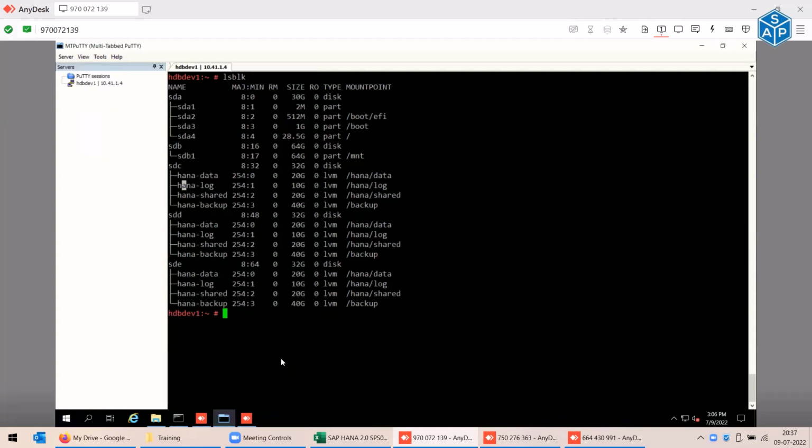For example, if I'm writing a file of 1 GB, instead of writing the 1 GB file on one disk, it will be split across three disks. 330 MB will be written on the first disk, 330 MB on the second disk, and 330 MB on the third disk. So instead of taking 10 minutes to copy the file on the disk, it will complete within 3 minutes.